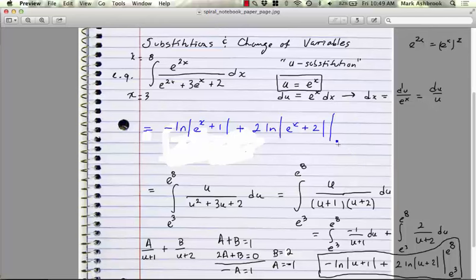Or if it's this definite integral, we could evaluate this from what to what? From 3 to 8, the x coordinates, right? If it was an indefinite integral, you have to have it back in terms of x. You have to make the substitution, undoing the substitution after you take the antiderivative. But the way I gave it to you, if you want, you can also evaluate that from 3 to 8, because those are the x values of the bounds.